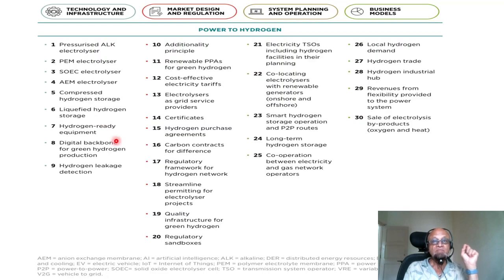Hydrogen-ready equipment — that's not easy because Toyota invested a lot in fuel cells and was big on going hydrogen but it didn't work out, so they are struggling. Digital backbone for green hydrogen production and hydrogen leakage detection, which is another worry that bothers a lot of people. With EVs you have range anxiety as to whether the battery will take you long enough or whether you'll have a charging station along the way. The range of battery vehicles on one charge is getting longer and longer — 200, 300, 400 kilometers — which makes people comfortable once they get used to it. With hydrogen you have the leakage problem that people get freaked out about.